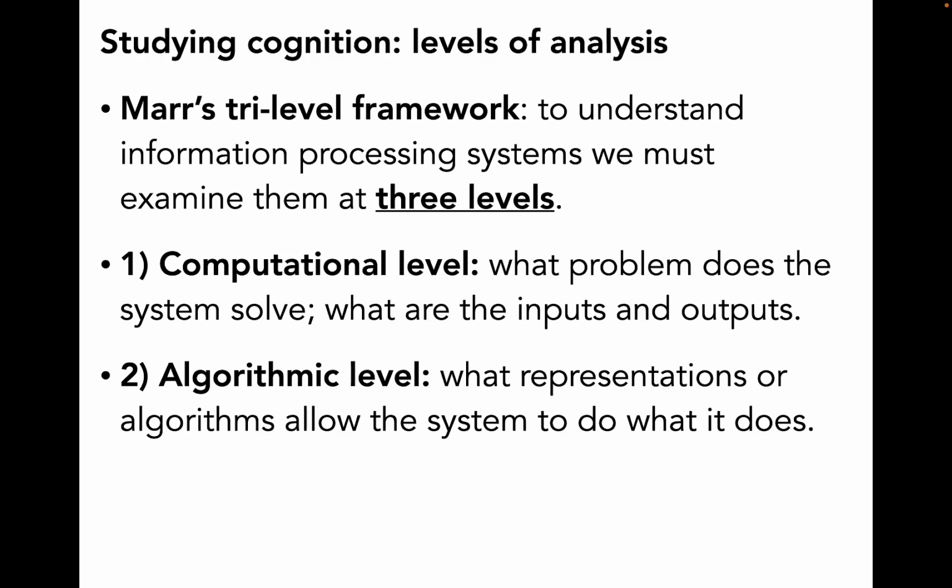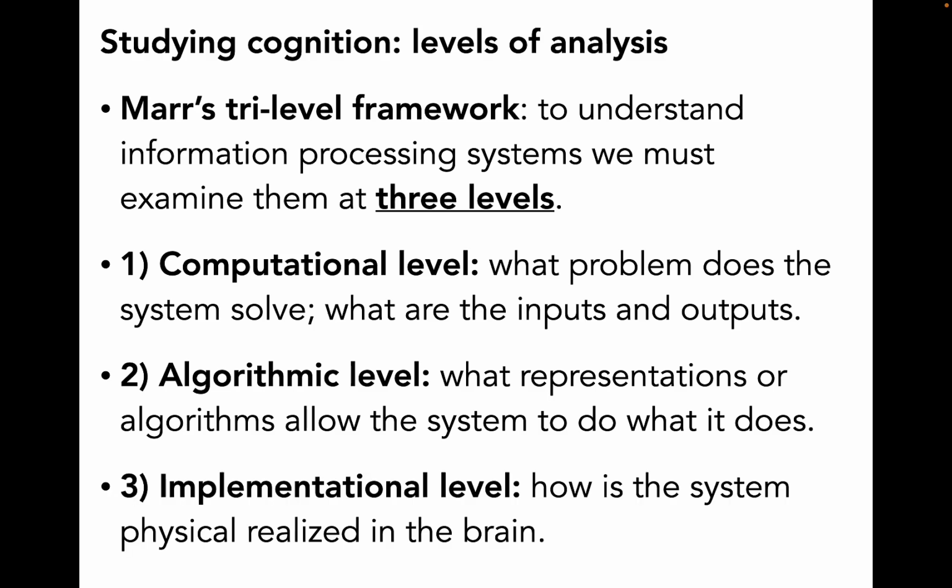And so if we're building a model of a cognitive process, we're operating at this middle or algorithmic level. And then the third level of analysis that Marr proposed is the implementational level. So how is the cognitive system physically realized in the brain, right? Any cognitive process is driven by the firing of neurons in your brain. That's just necessarily true, okay? And so the neuroscience behind cognition reflects the implementation of a cognitive process.